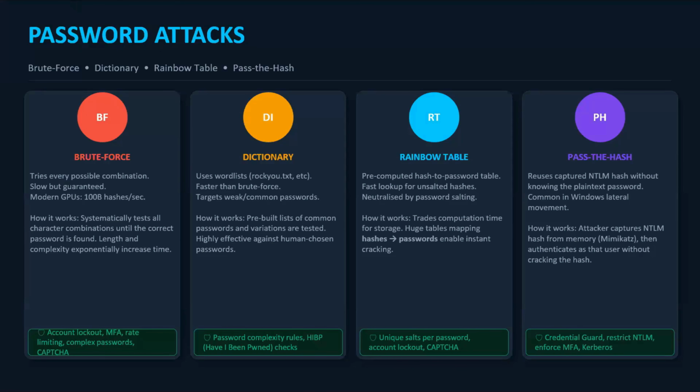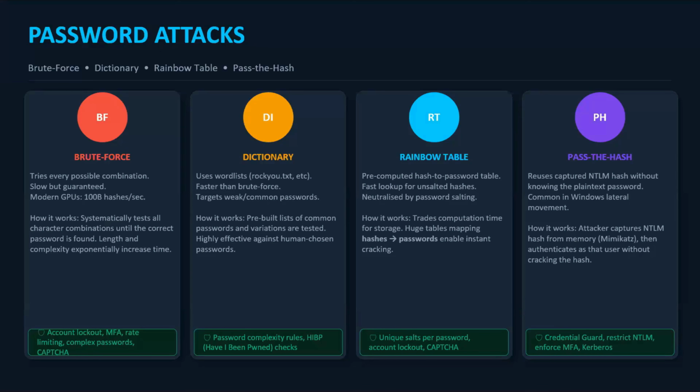It will test anything, xyz, abc, @1298, anything it will test, right? It will not test on a basic pattern. So it is a slow attack because it is testing each and everything, whatever combination is possible, so it takes time to crack the password. Length and complexity exponentially increase time.